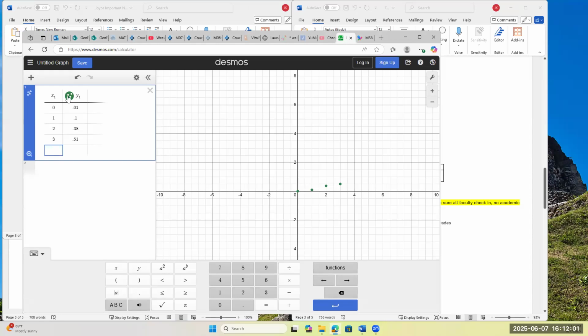It's example 2 in Section 6.1, and my column of X's are the number of free throws made by a basketball player who's making 3 attempts. So they might make all of them, 3, or they might make none of them, 0, or they might make 1 or 2. And then in the Y values, I have the probability. So the probability they miss all the shots is 0.01. The probability they make all the shots is 0.51, and so forth.